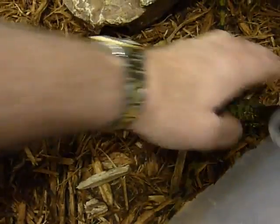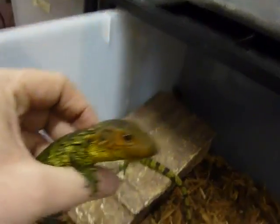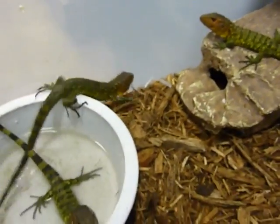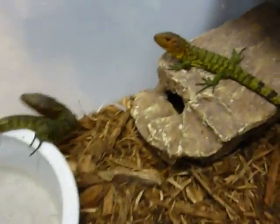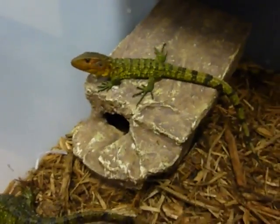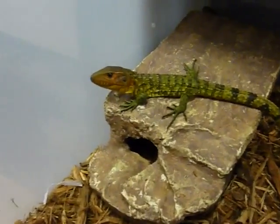That huffy behavior usually stops. Amazing little guys — contrary to popular belief, you do not want to give them a fully aquatic enclosure. It's much easier to keep the enclosure clean with a removable water bowl, and that's what we recommend. Also, daily feeding is important along with a varied diet.